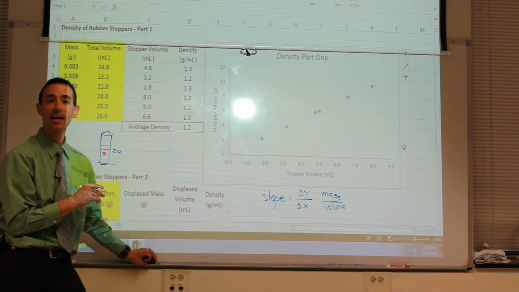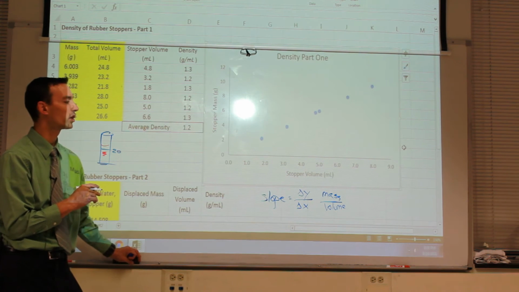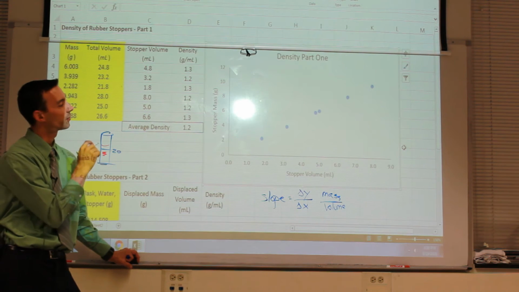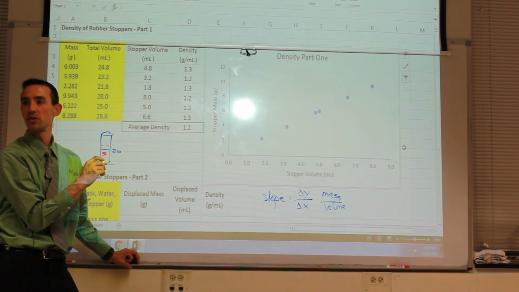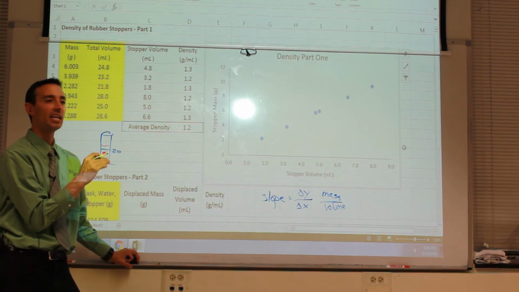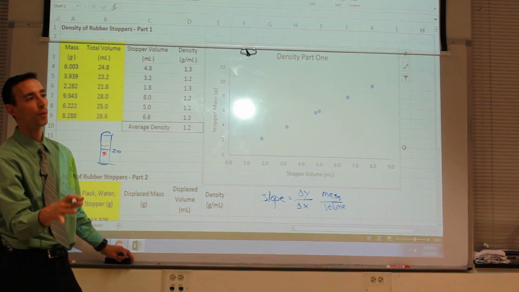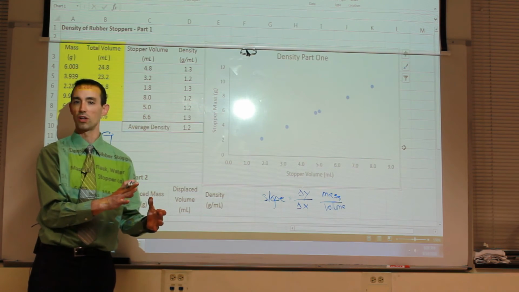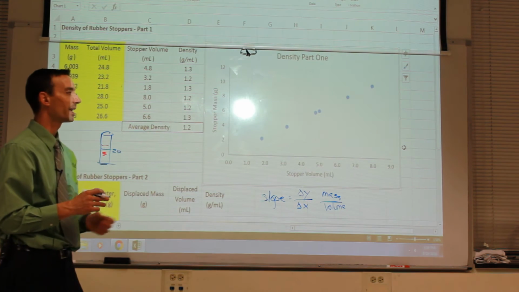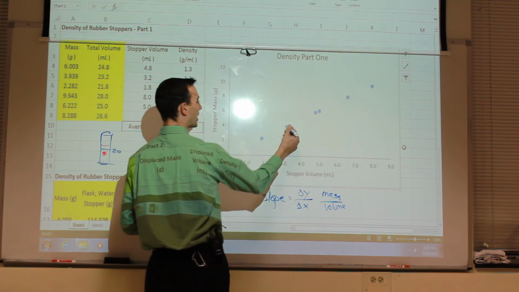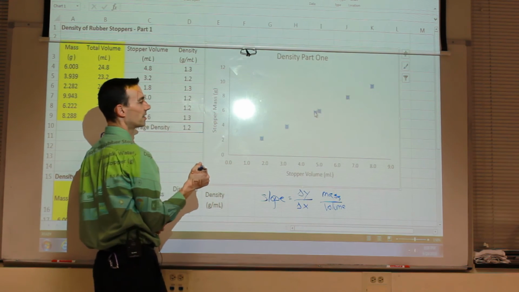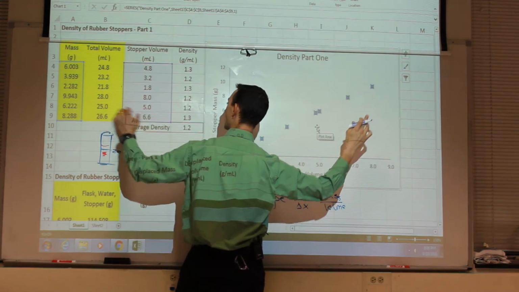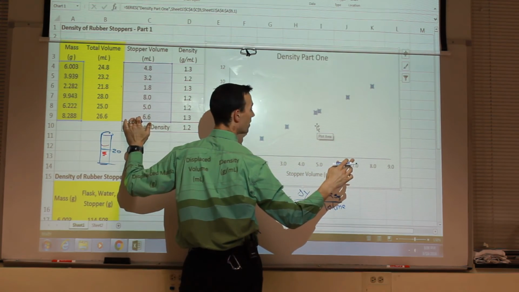It's actually a linear algebra technique called linear regression that finds the best fitting line through those data points. Okay, and it devalues points that are far away from the data sets and more heavily values data points that are close, in short. How do we get that? In the graph, we click on one of the data points, make sure that they highlight. Notice also that it highlights the data that's in your graph.